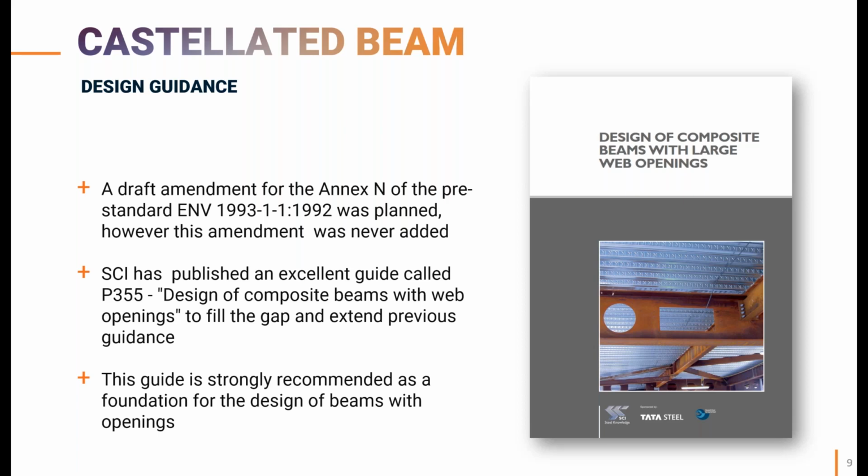So moving to the next section, I would like to make a short introduction to the design guidance that is available up to date for these components. Despite the convenience provided by this structural system, its use requires additional design considerations that are unfortunately not covered in the code text. For the sake of completeness, I must mention that a draft amendment was prepared for the Annex N of the pre-standard Eurocode text, ENV 1993, for the design of beams with openings. However, this was never added to the code text.